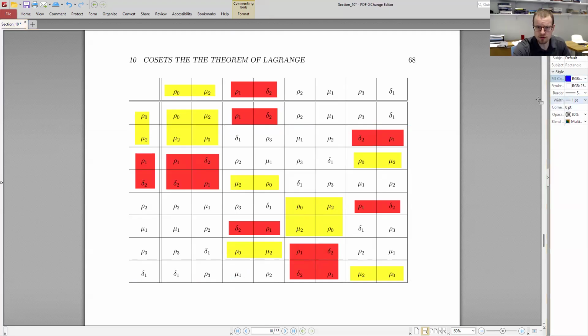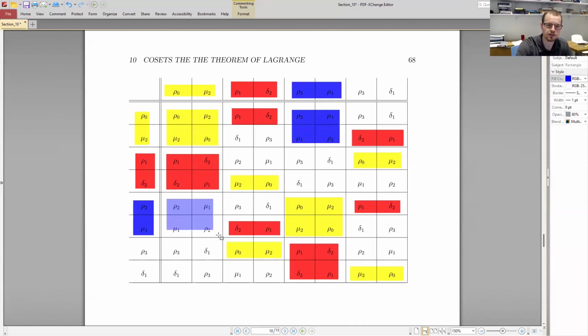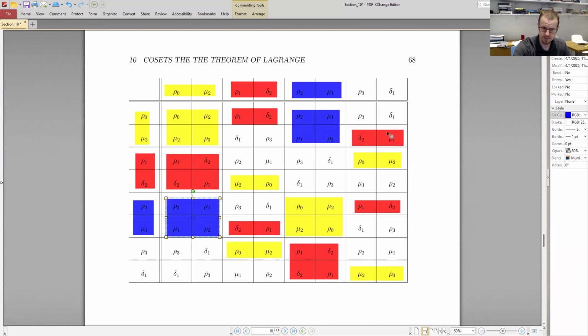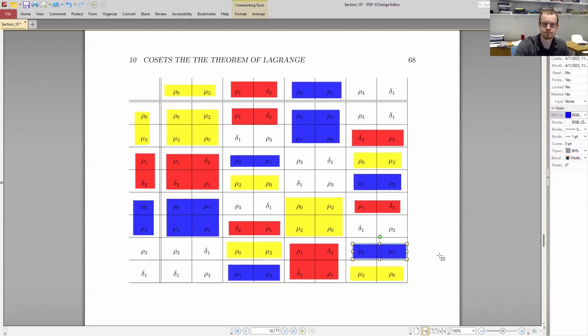Let's move on to blue. So rho 2, mu 1, very carefully here. That looks good as well. And now here we have more of rho 2, mu 1.